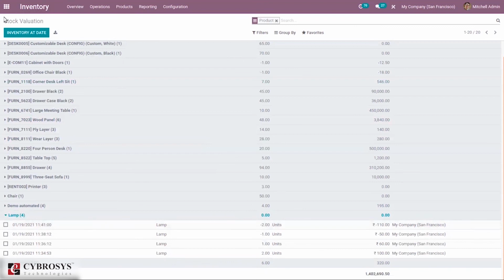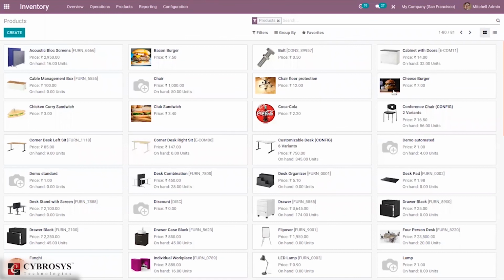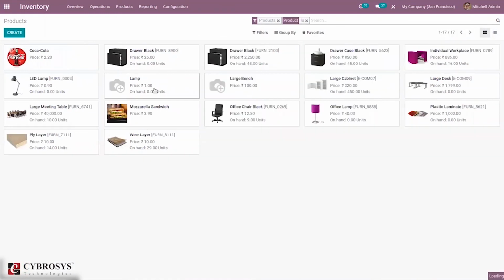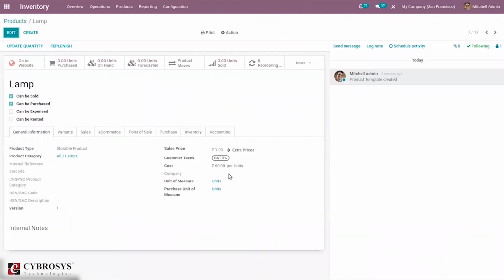So if you check the product now, you can see the cost is now updated to 60. So this is how the FIFO costing method works in Odoo 17.